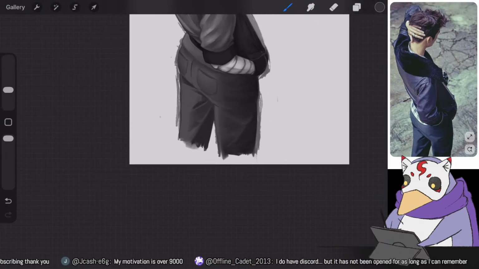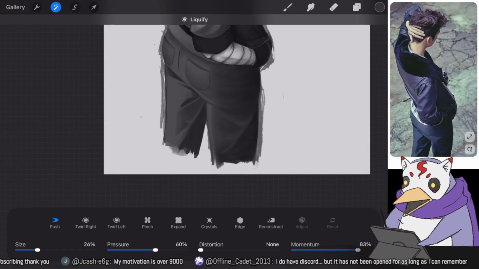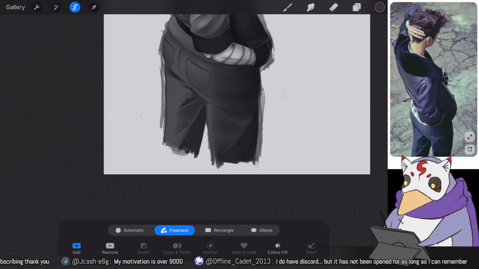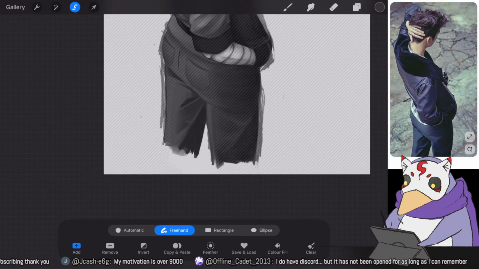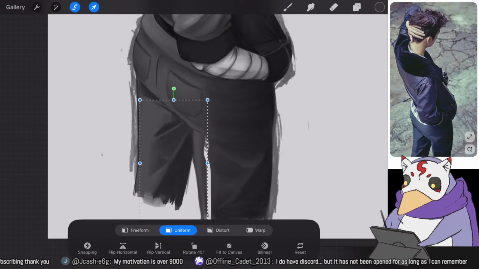It feels like this is off. My motivation is over 9,000. Let's go. I need to... Okay. Straight up. Going to move a little bit. Because I feel like it needs to be a little more over there.